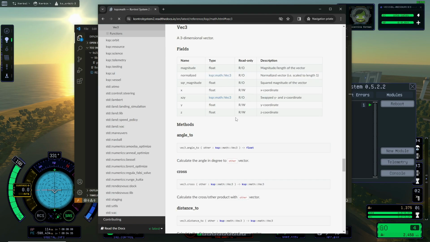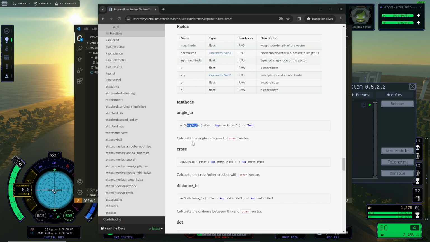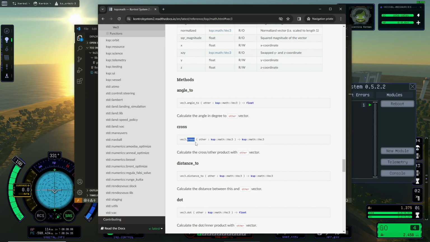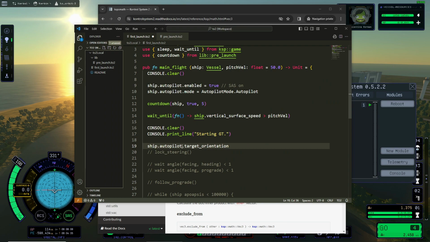And for vectors, you have the magnitude, you can normalize the vector, you can calculate the angle between two vectors, the cross product, the dot product, etc. So the most important thing here is that I need to put a vector after that. So I have ship, and then I want to put my heading here.